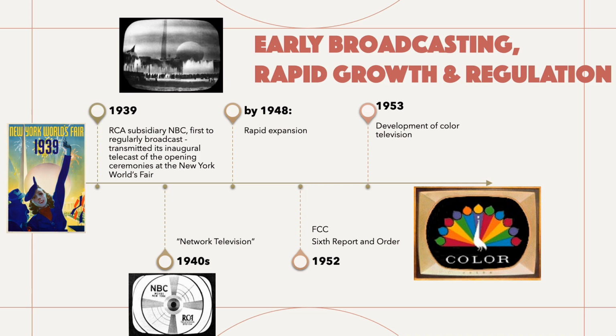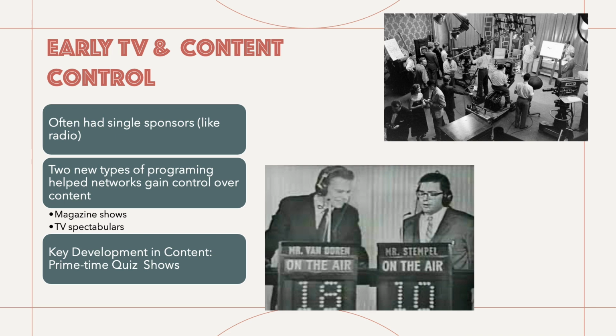A lot of things were broadcast in color, but if you didn't have a color set, you could still receive them, but you would see them in black and white. So TV was a uniquely different format from film, which we'll be looking at more next week.